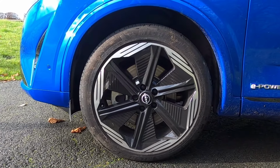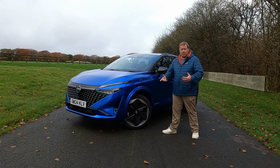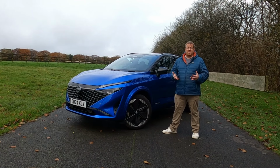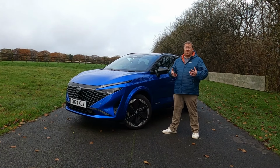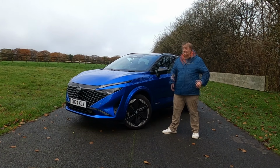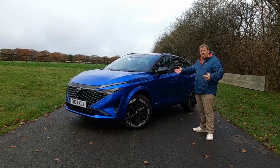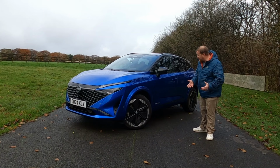Yeah, when did you ever think that a compact crossover such as the Qashqai would come with standard 20-inch alloy wheels? I remember when I was a kid playing games such as Need for Speed, and it was mint that you could actually have 20s on a car. Now they seem to be everywhere. And with the addition of the optional panoramic sunroof, it just gives it that more modern aesthetic.